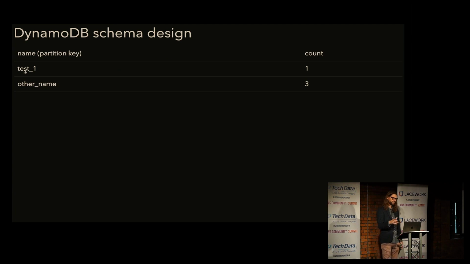But we need to define our partition key and our count. So in DynamoDB, you define just the fields, or the properties, or attributes they're called in DynamoDB, that define how you're going to query that data. So we have a name and we have a count, right? We want to get our count by its name, and we want to increment the count by its name. So a simple schema design would be to have the name as the partition key, and then have a count attribute which we can increment.